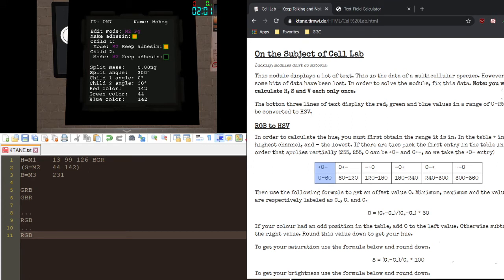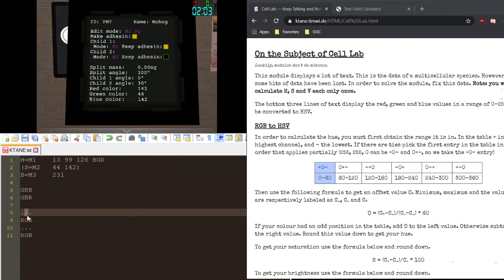Well, we know green is the lowest either way, so that's going to be a minus in both cases. In the first case, R is in the middle, so that's marked by a 0. And since B is the highest, we mark the B slot as a plus. Basically, for the second one, we just swap it. Blue is marked in the middle, so we set the blue value to 0, and red is the highest value, so it's marked as a plus.